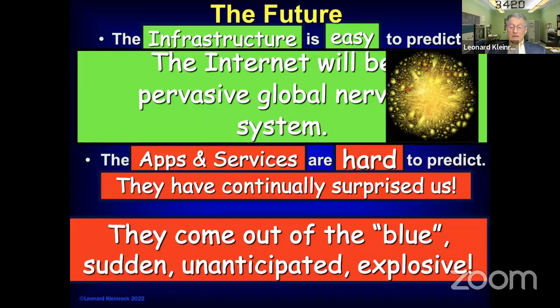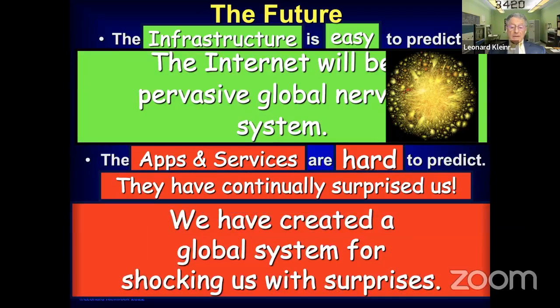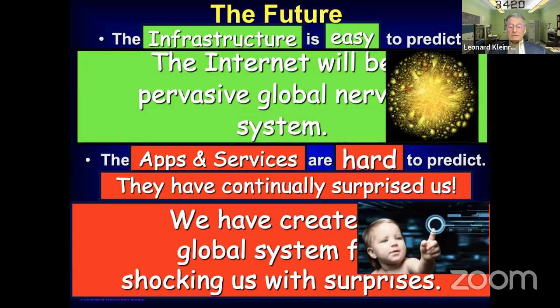They came out of the blue, unanticipated, and they exploded and took over our attention. So basically, what we've created is a global system for constantly shocking us with surprises. And in fact, that's a good thing. There's opportunity for new applications and services to roll out. The current generation, new generation, the opportunity is unbounded for all these applications and services and new infrastructure as well. So it is an untold and a beautiful future we're seeing here, along with the dark side, which we have to manage.